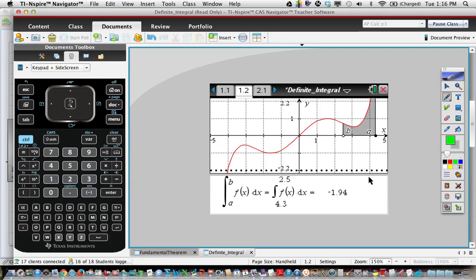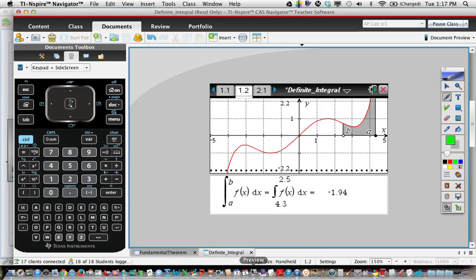Now, why would you write it backwards? Well, you'll see there are some problems where it just happens. It's not because we did it on purpose to try to be tricky. It just, in the setup of the problem, happens to end up that way. So we just need to know that that is the case. We'll write that down as a formula here in our notes in a minute. Okay? So those are the main things that we have about area, and this new curly notation. All right?